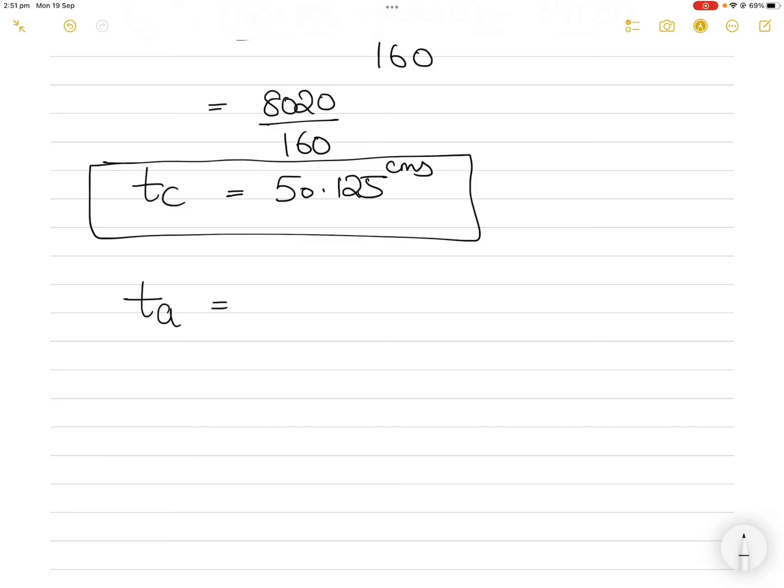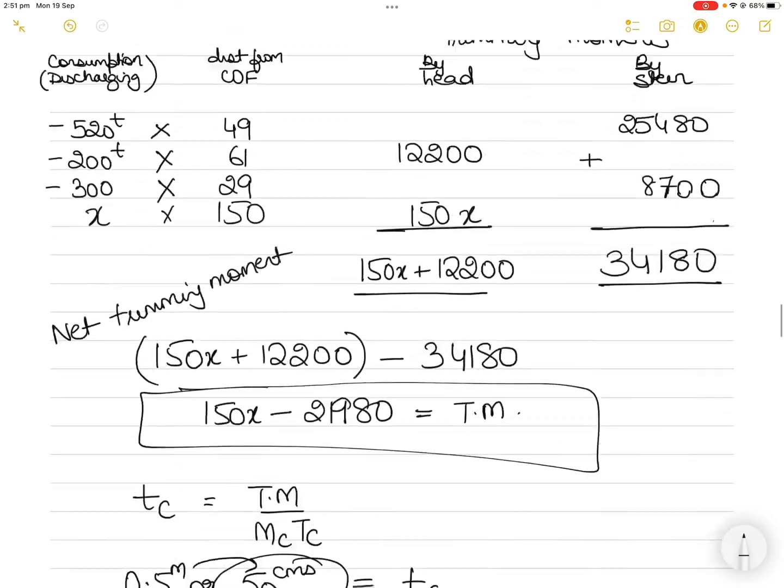So the change in trim aft formula is, from aft perpendicular to center of rotation, AF multiplied by the change in the trim divided by LBP. So in this case AF is 86 meters. Why is AF 86 meters?